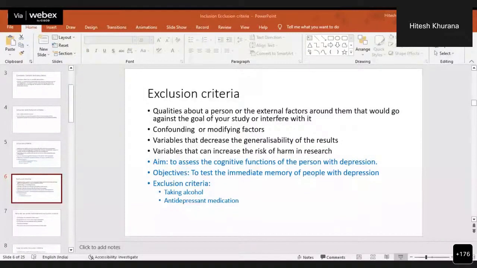If the sample is uniform and representative of the population, then we can proceed further with the generalization, or go on to studies in other areas also. That's what generalization means to the researcher: a research which is done here, the same kind of research can be done in other populations also.